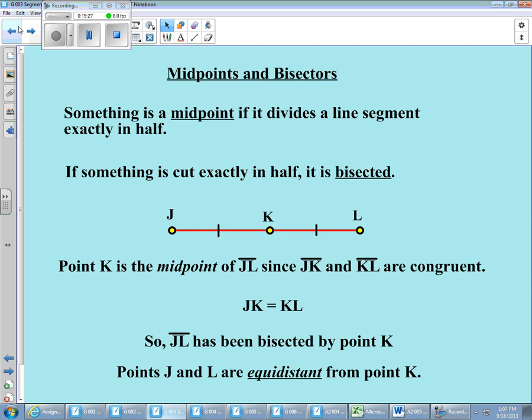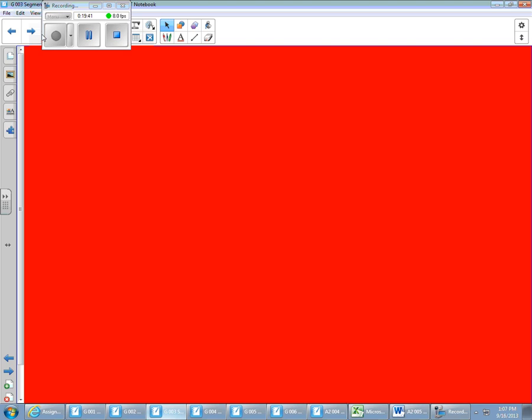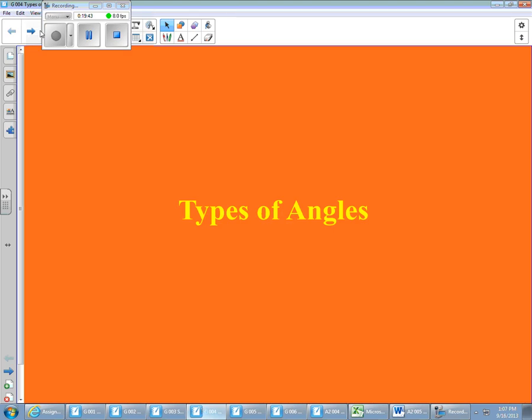Like the definition of complementary. Two things that add together to be 90 degrees. If we see that in a picture, we get one angle plus another angle that would equal 90 degrees. It just depends on what's happening in the problem. But that's what our goal is going to be, to write those equations as the year goes on.